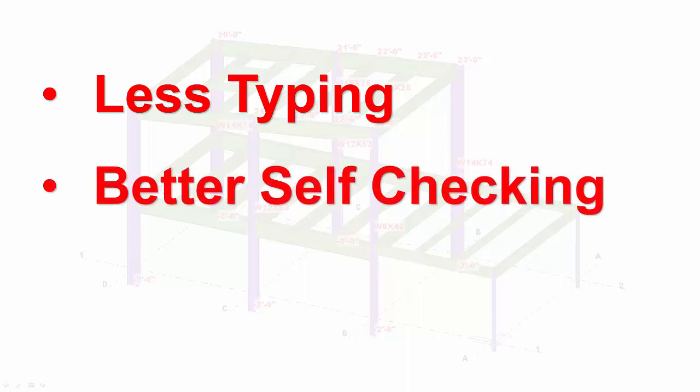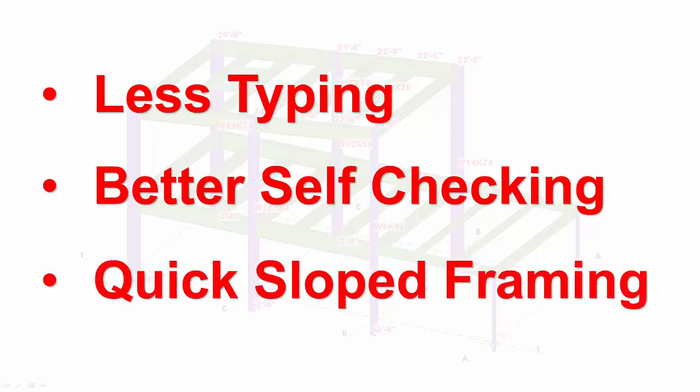Then basically here we have better self-checking. By seeing all the temporary end elevations and graphics for the profiles, we can easily self-check as we're inputting or modifying our framing. Then also we can do quick sloped framing geometry or complex roof geometry instead of having to move things manually or measure those values, especially on beams where there's no end elevations in the normal part properties. Here we can simply define those properties and we can modify the main supporting framing, and then all the secondary framing adjusts with it.